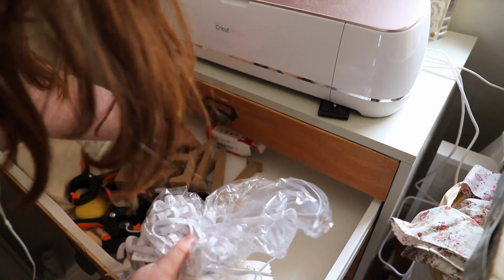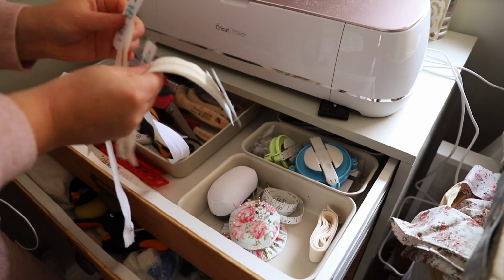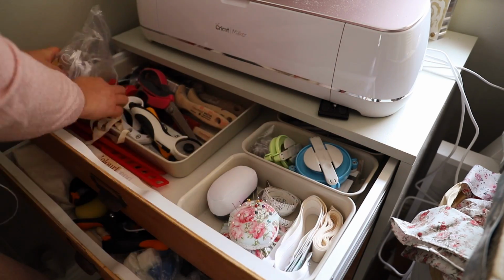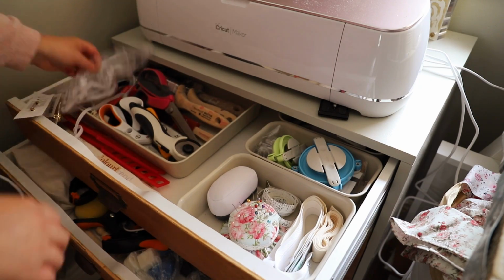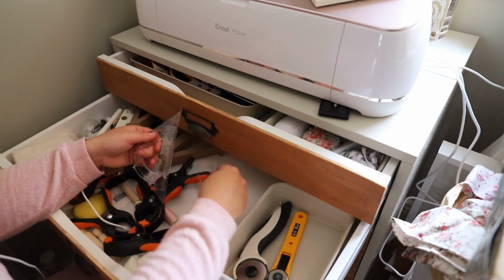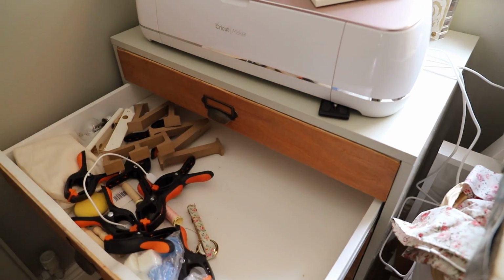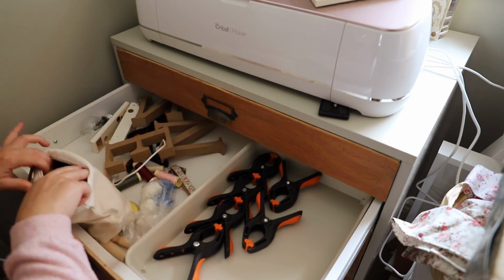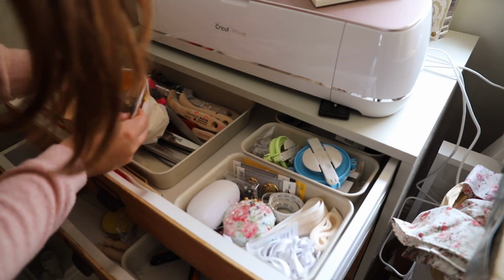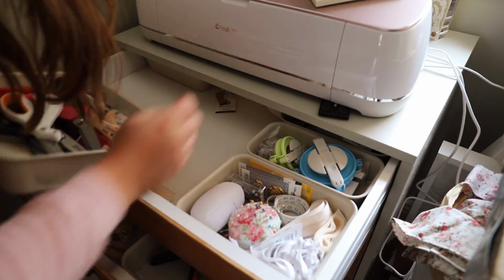I'm basically just organising all of my smaller tools. Each drawer had something, so there could be something from the sewing stuff in with the woodwork stuff, and I had tools in places. So I was getting all of the smaller tools together and then organising my Cricut stuff and things like that. So it's organised for me. I'm sure some people might say you could do better, but for now, that's as good as I can get it.